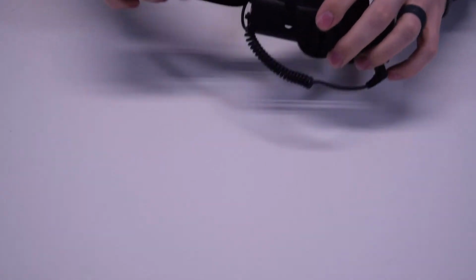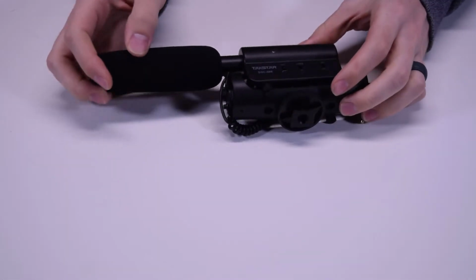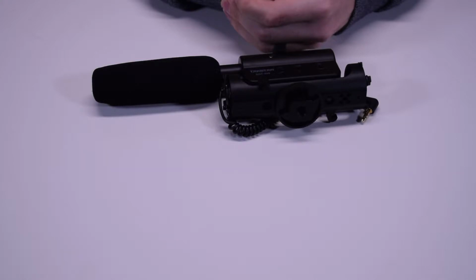So here we are back. I've taken off my Takstar mic and I've thrown on the Rode VideoMic onto my stand, and now I'm talking through it. This is on regular mode, so this is without the high pass filter on. I keep getting that confused, high pass and low pass. It's the one that takes all the rumbles out, so I guess high pass filter is probably correct. Anyway, this is what it sounds like. I'm obviously recording this live, so I'll have a brief voiceover afterwards once I've reviewed the video, to tell you what I think about it.